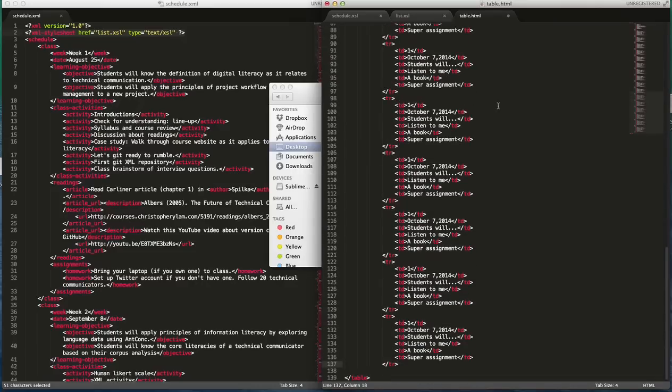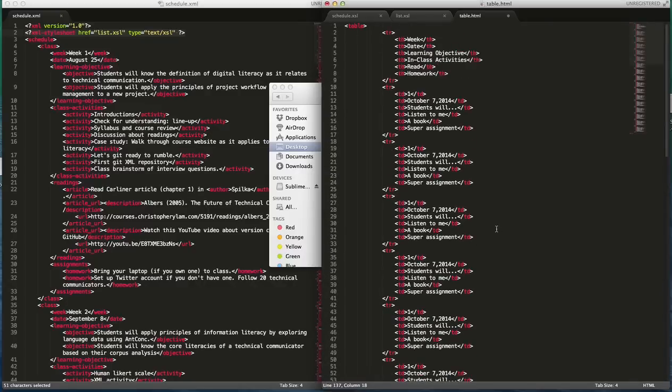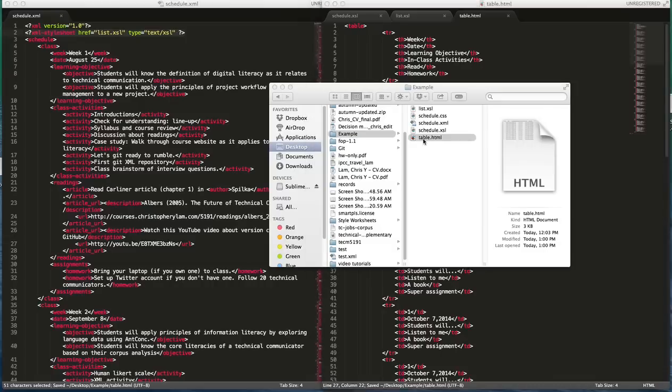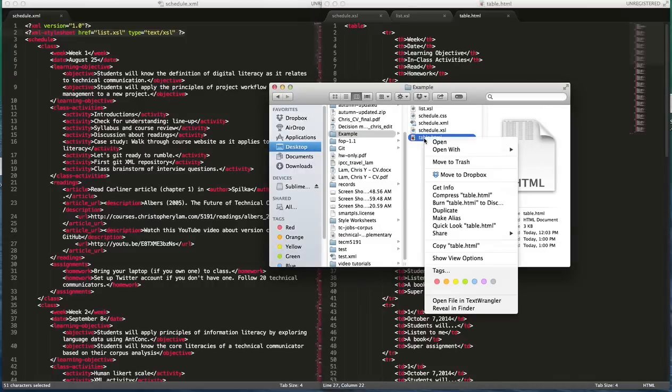All we've done is copy and paste it. We would have to change the actual data, and we have 139 lines of code. We would have to change this to week 2, October 14th, and so on. I'm not going to do it for all of them, but I'm going to save this and open it to show you what the table looks like.